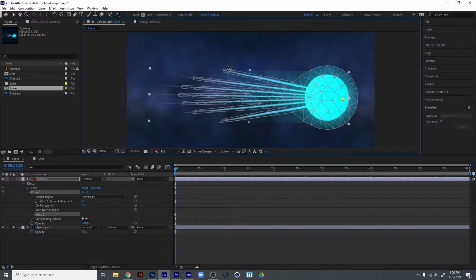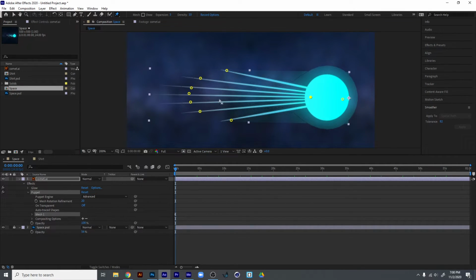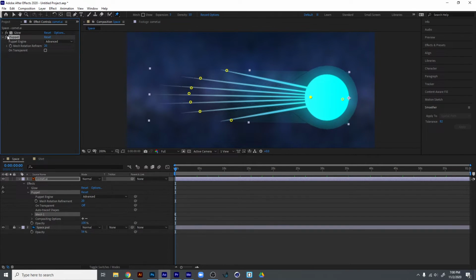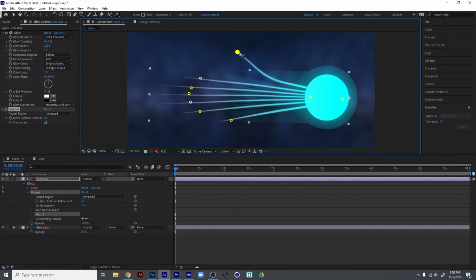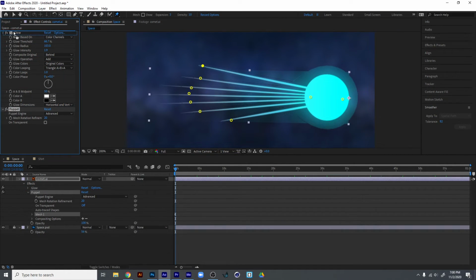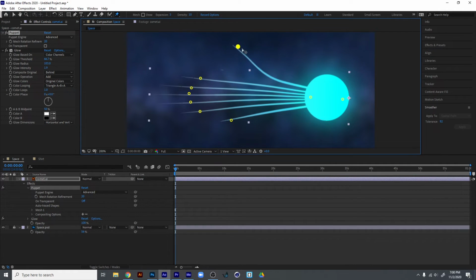Click here, click, click, click, and click, because I want to be able to control each of those, and maybe I want that to be controlled inside there. And now you'll see a couple things. Let's look at the effects, and you'll see that Puppet is below my glow effect that I've applied. See how it's breaking the glow? So to fix that, I need to move my puppet above the glow effect. But even still, do you see that it's leaving some of the end marks there?